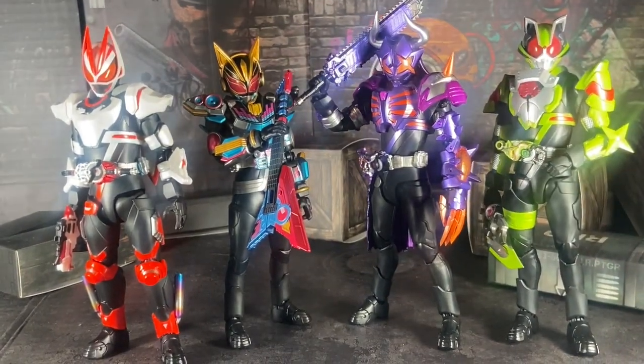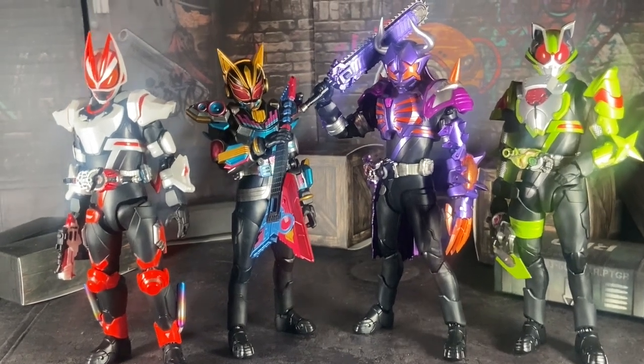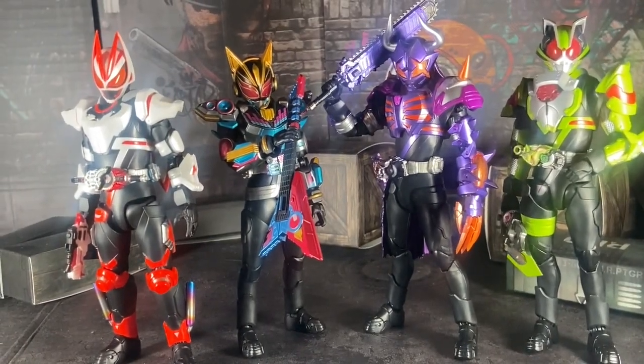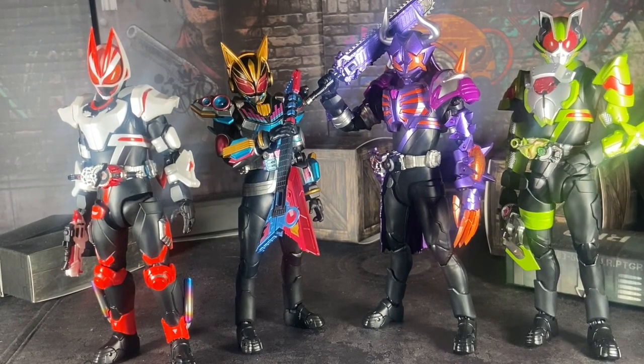They all look so good next to each other, and I'm so happy I have them. Will I get Geats in a Glare or Glazar? To be honest with you, I do not know, since I'm not in a rush to buy all the Geats figures. But that's just me.